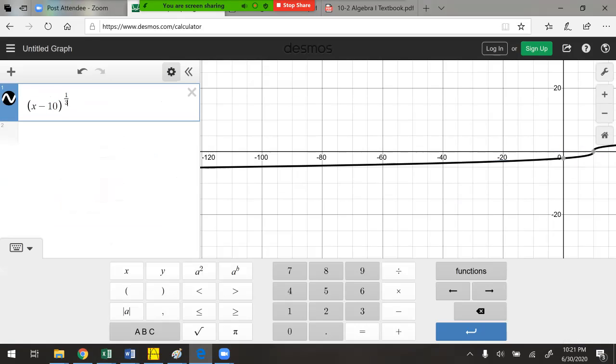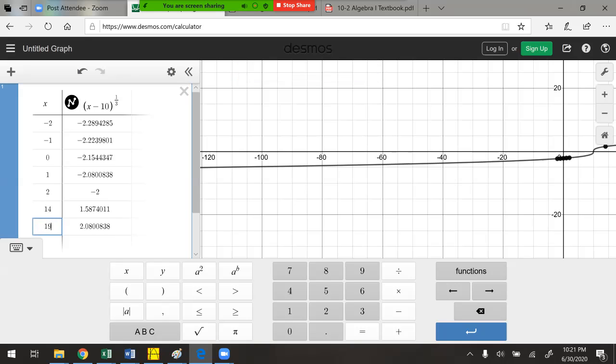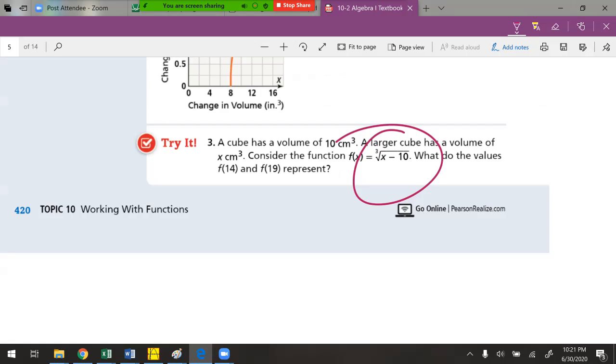There you go. Let's make a table for this. We're going to compare 14 and 19. There you go. Note, that's 9, 19. Notice how it's bigger, right? It's about 0.5 bigger from 14 to 19 in comparison. So there's your answer there. So what are the values? As x increases the dimensions, we can say the volume is going to increase for sure.